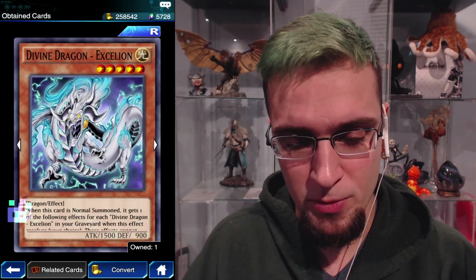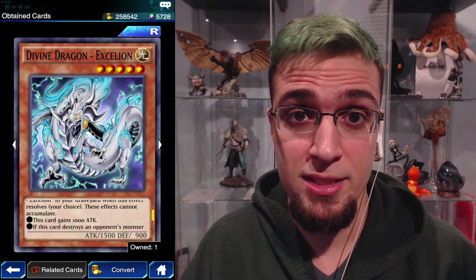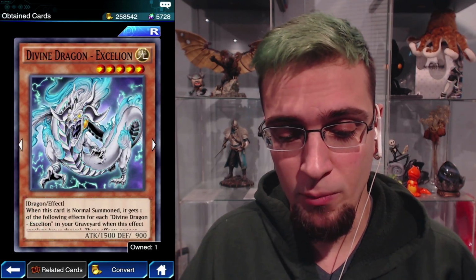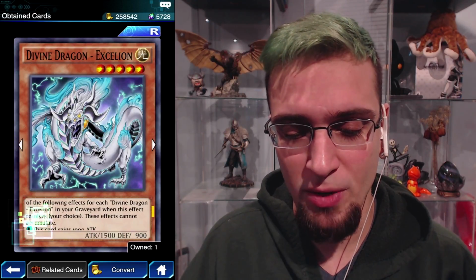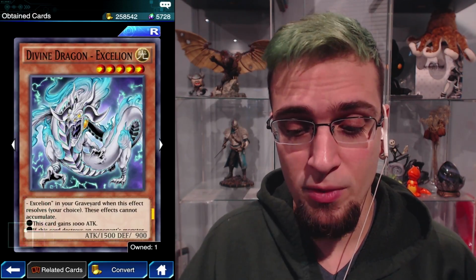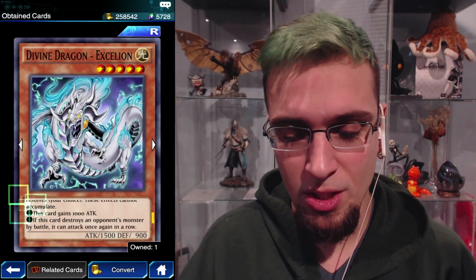I've never seen this card before. So it's a dragon. There are dragon decks out there. I don't know if this will be part of it. When this card is normal summoned, it gets one of the following effects for each Divine Dragon in your graveyard. Let's see. This card gains 1,000 attack.